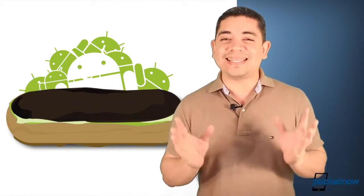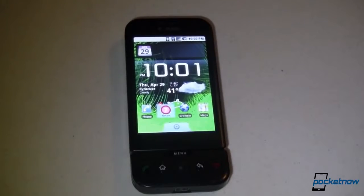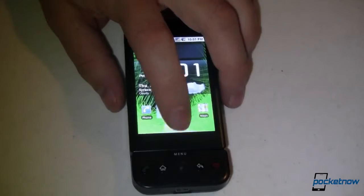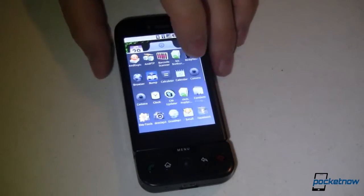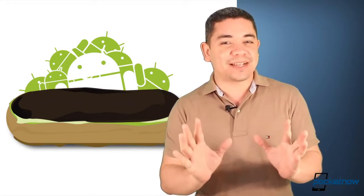And finally, for the ridiculous news of the day: back in April 2010, an Android 2.1 Eclair customer complained on a support thread on Google about the fact that his device was having trouble resolving domains, especially over Wi-Fi. After lots of complaints and 938 days later, Google finally responded to this customer saying they've acknowledged the bug and are going to send out a software update to fix it — which is ridiculous because there's no guarantee that the device will ever get the update, and the customer most likely doesn't have the device anymore.